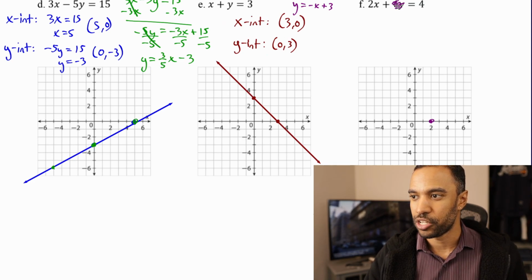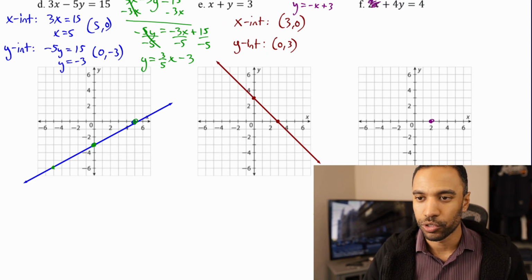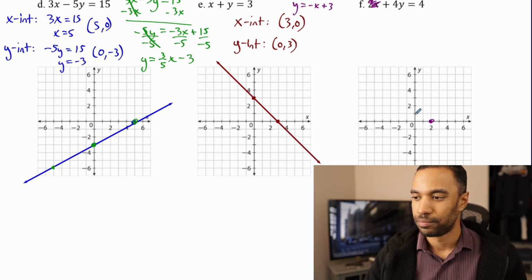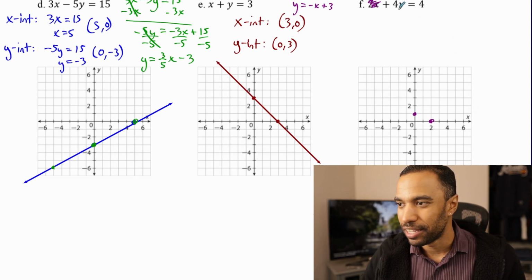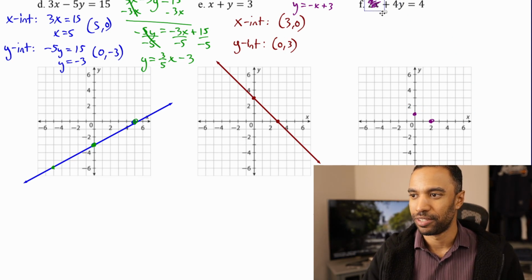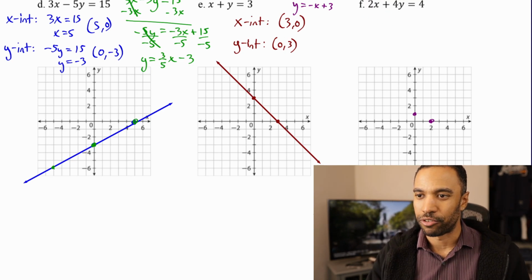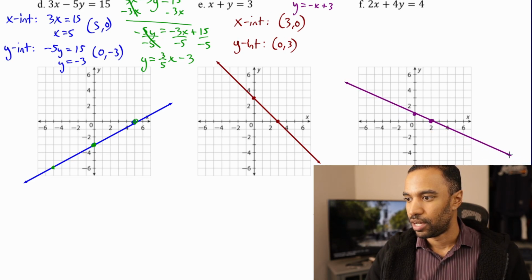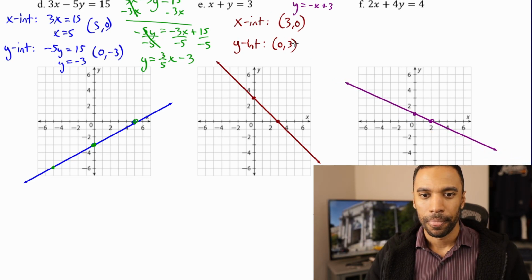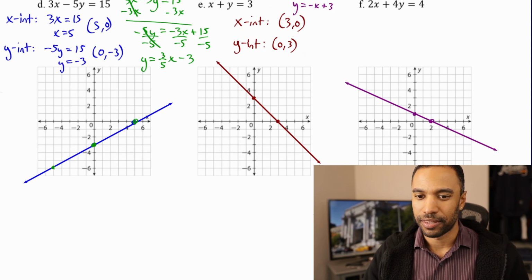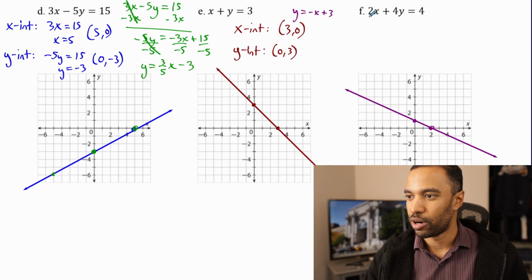For y-intercept, set x equal to 0. 4y equals 4, y equals 1. I knew it was going to have a negative slope. We just talked about them both being positive. So there are those. I want to go ahead and get y by itself on this one too after I draw the line. I'll do your slope-intercept form to help you out a little bit. There's my line right there. Not bad.